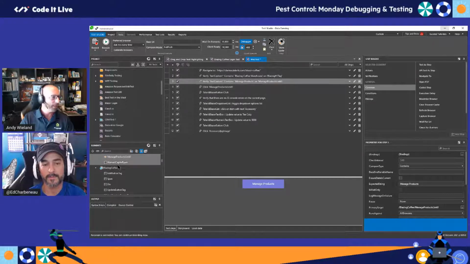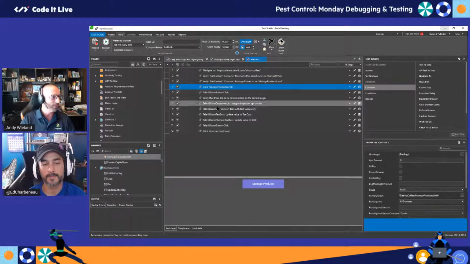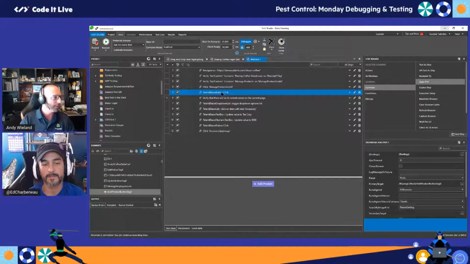When we click on that, the element itself is also stored in our element repository, and we make it easy to connect the dots. So if I click on a step, I see the element image, and it's also highlighting the element in our element library over here.